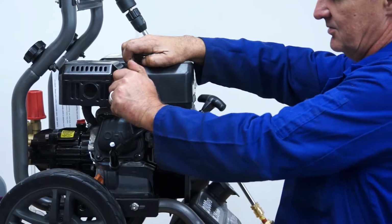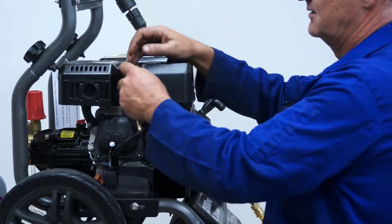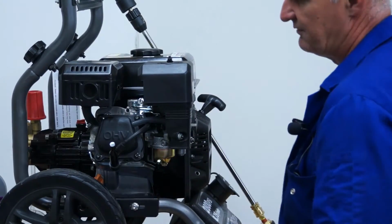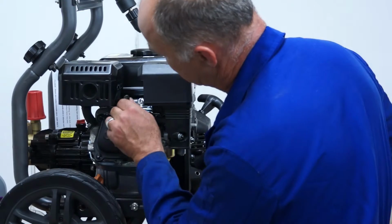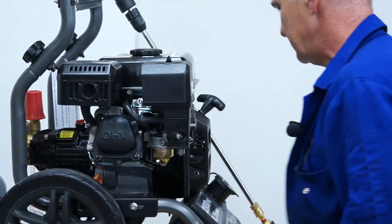Tighten the spark plug. Shouldn't need too much force for this, and the length of leverage you've got on the bar is about right. Once you've refitted the spark plug, locate the cap back over the end, push it down firmly. And there we are. That's how to change the spark plug.